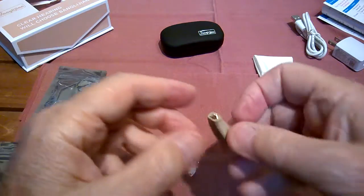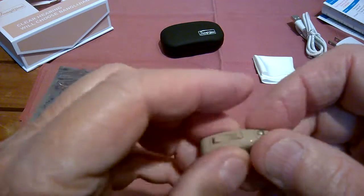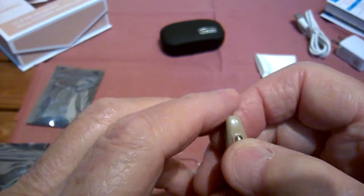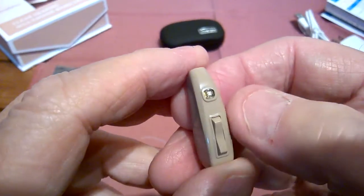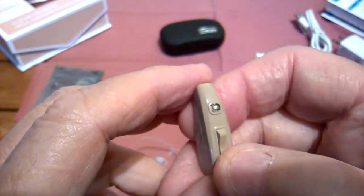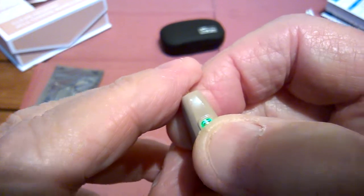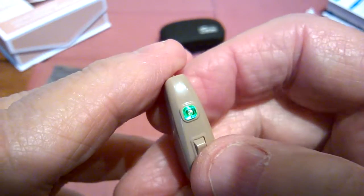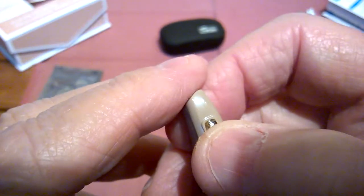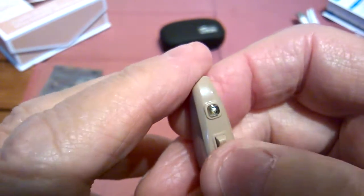So let's get to the hearing aid or the hearing amplifier part. Now, this is the basic unit right here. When you charge them up, when they're fully charged, the top button is a multifunction button. The bottom ones are up and down volume controls. So if you push half of that, you can see it's green. That means it's fully charged because I just charged it. This turns it off. See the blue light? If you do that, it'll turn them off.